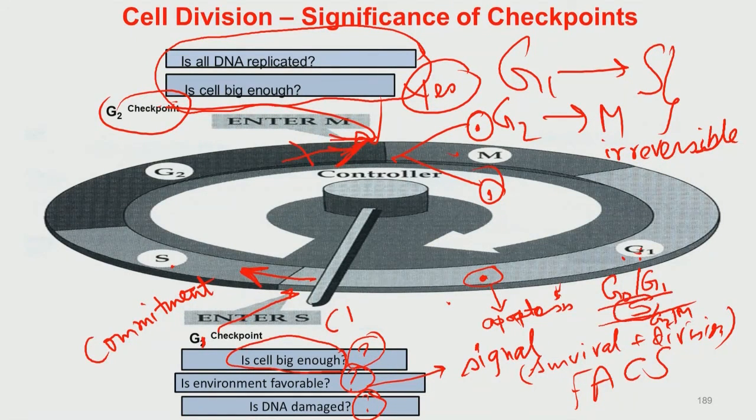So, when you grow this culture, at any given point if you find that the fraction of cells in the S phase increases, and the fraction of cells in G2 and M phase decreases or remains constant, that means there is some problem with the cell division process, that cells are somehow getting stuck at the S phase. That is why the S phase fraction increases, and they are not able to go from S phase to G2 phase or G2 to M phase.